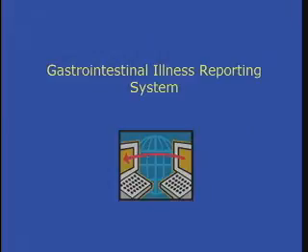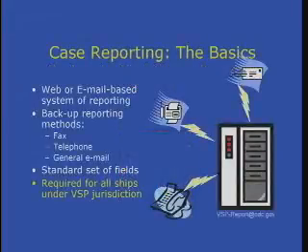Gastrointestinal Illness Reporting System. Case reporting, the basics. The Vessel Sanitation Program has a surveillance system for tracking gastrointestinal illness that is based in either a web-based system or an email-based system of reporting. There are also backup reporting methods in case the web system or the email system is unavailable to the ship. They include faxes, telephone reporting, as well as general email reporting. This reporting system has a set of standard fields that must be reported by all ships under VSP jurisdiction.